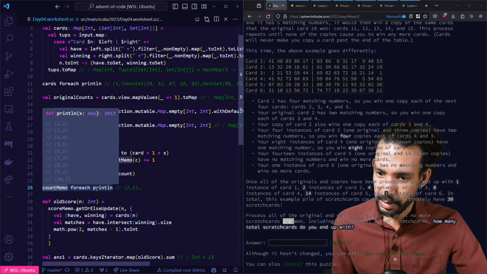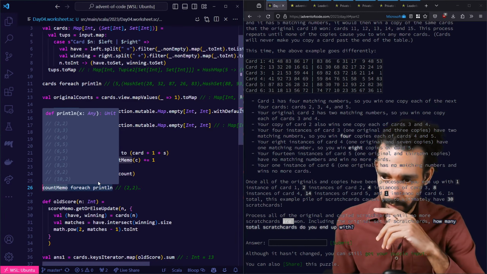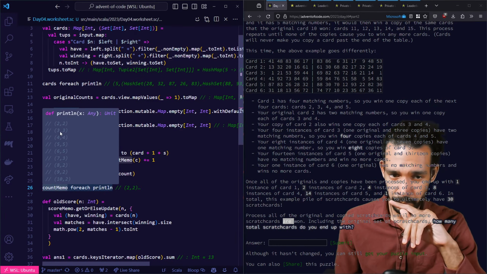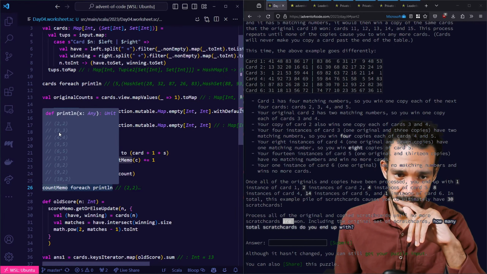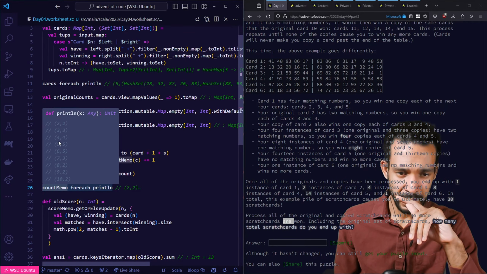Okay, so we have 2 copies of 2, 4 copies of 3. Interesting. There aren't even this many cards.